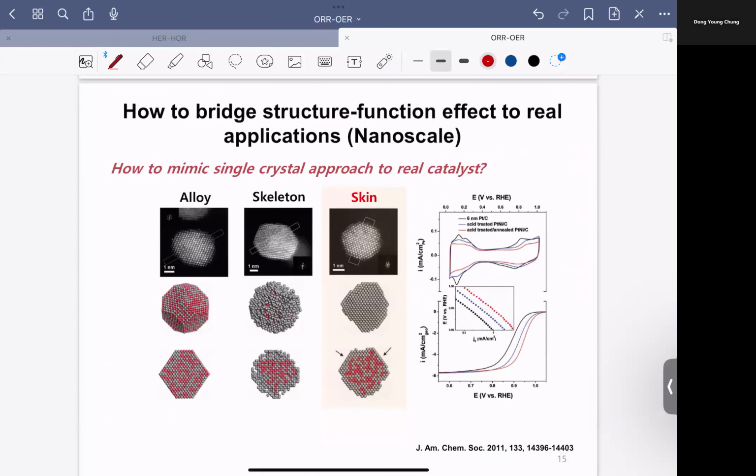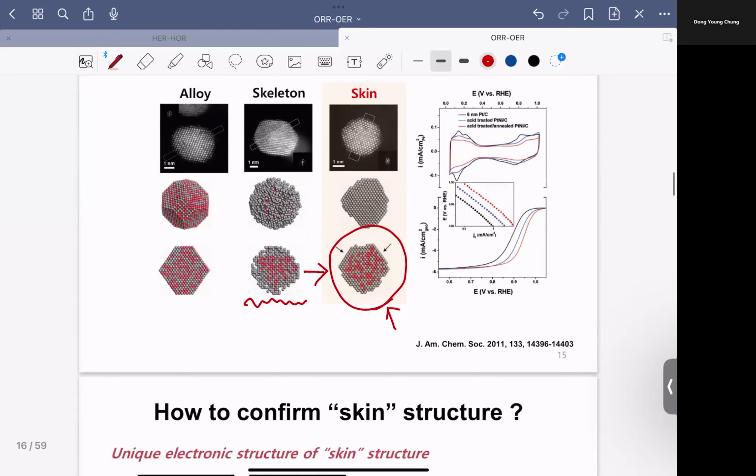And how do we mimic that effect in the nanoscale? Not surprisingly, we anneal the surface in hydrogen, then you can make a relatively smoothed one like this, right? Without annealing, as you can see, there are lots of defects and low coordinated sites. However, if you apply annealing, you can make a relatively well organized surface with a skin type, which is very similar to platinum nickel or platinum 111. This kind of structure can be obtained by high temperature annealing, right?